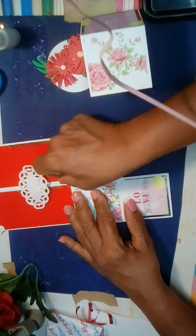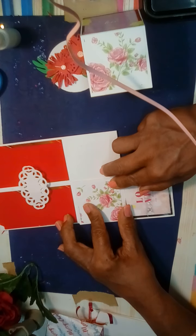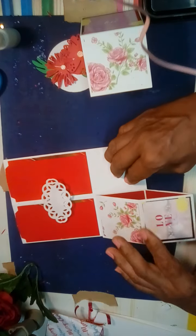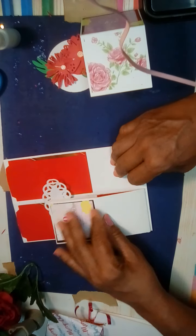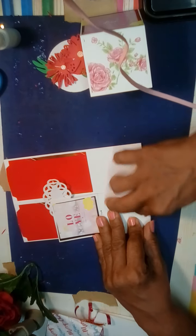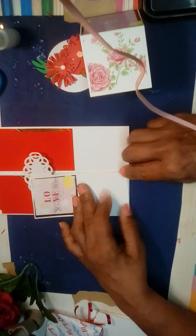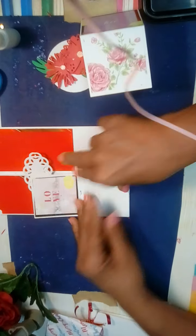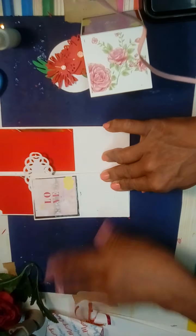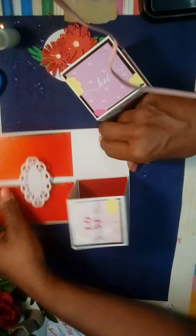Make sure you're not crossing this line here. Okay? And make sure you're not crossing that there. Okay. And then you have to cut it up so you make sure you come down to the edge. Like this. Alright, so you'll be in line with this and in line with this. Alright? Okay. So then you'll have this.